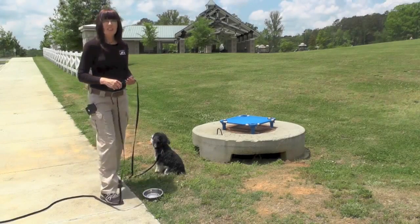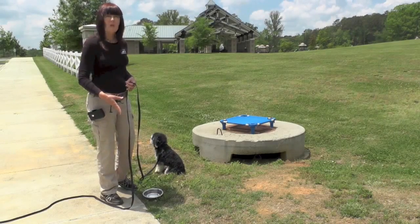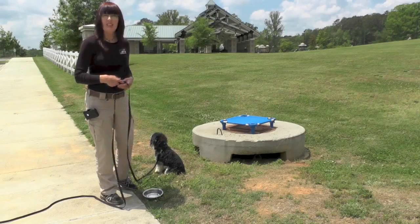This is Bentley's first time here at this particular park area, so I'm just going to familiarize him with the object that he's going to be placing on in a moment.